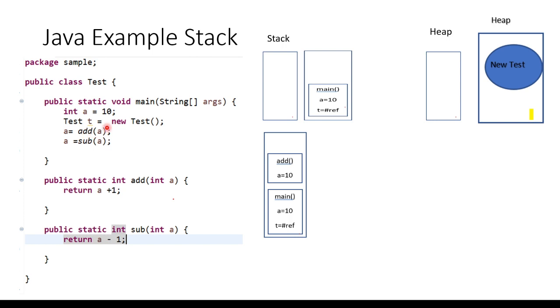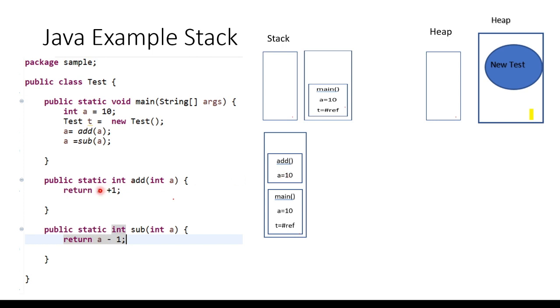What it will do, it will create a copy of that variable. It means here we are passing value a. So what it will do, it will create a copy of that variable a and pass it here. So that's why this a and this a are not basically the same. That's why for this a, it will allocate some memory in the add block, and that value 10 will be stored here.